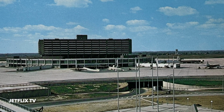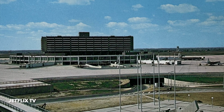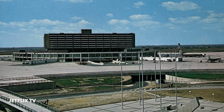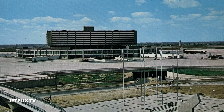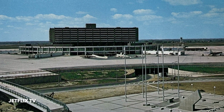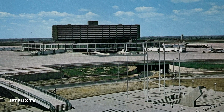This view of Toronto Terminal 1, which was called the Arrow Key when it first opened in the early 60s, is seen from the airport's administration building. We can also see the sundial in the foreground, and this would have been the view probably taken from the 3rd or 4th floor of the administration building, looking towards the Terminal 1 and ramp area.